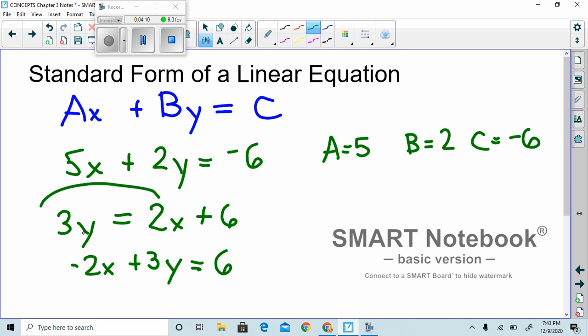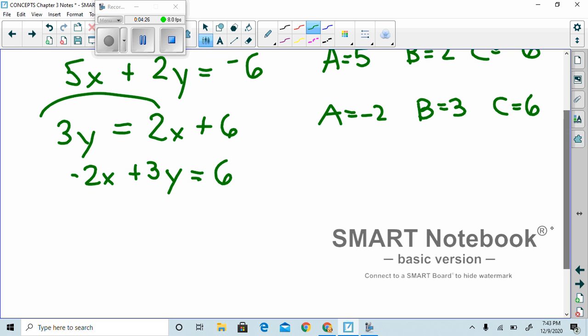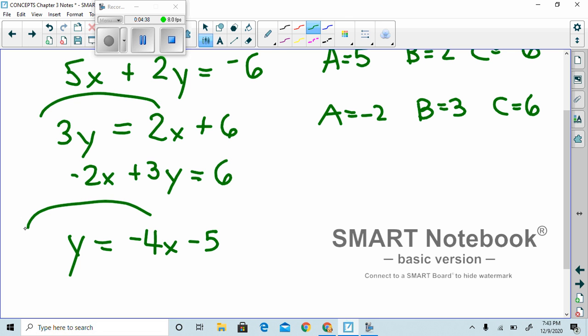By just one inverse operation, I can then identify that the coefficient in front of the x term is -2. In front of the y, you'll see the number 3, and our constant is 6. Let's see one more. If I gave you something in this form, and I asked for you to rewrite it in standard form, which means that x term is coming onto the other side, one inverse operation will add 4x to both sides.